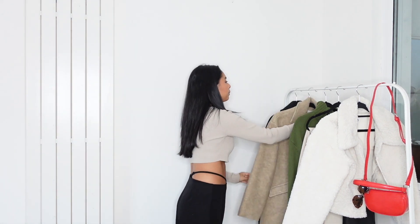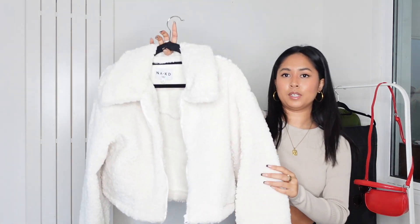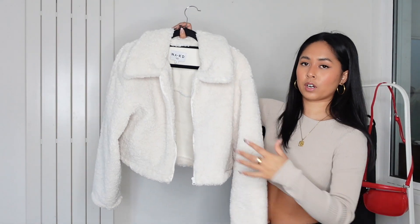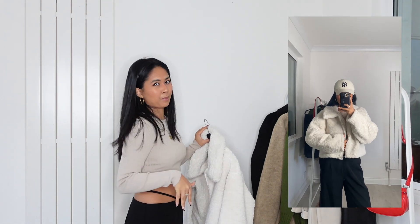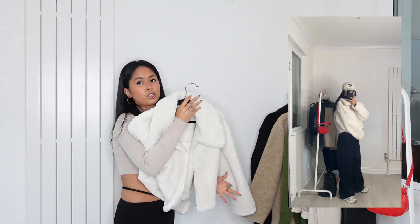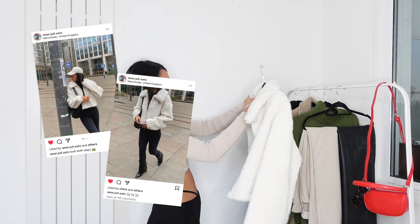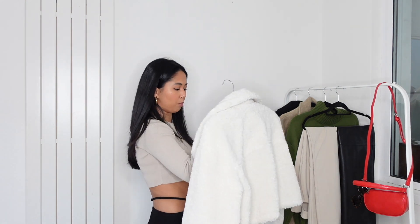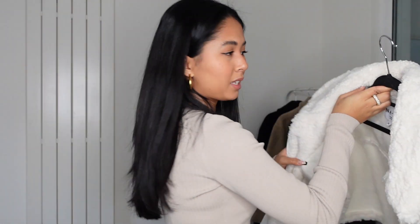The last jacket — I obviously love her because she's teddy material. It's a teddy bomber and she is so cozy. The boxy fit is so nice and it's a cropped length which I love to elongate my legs since I'm quite short. I'm just obsessed with this jacket. I wear it with my cap and double the teddy up — we love a teddy moment. I've been loving teddy on my feed. The inside is also super soft, like a suede type material. She's real cute.